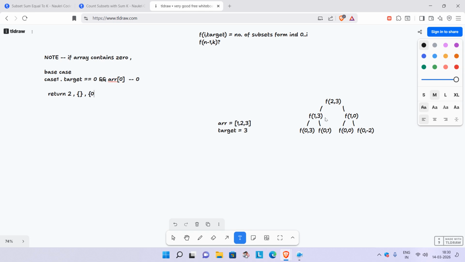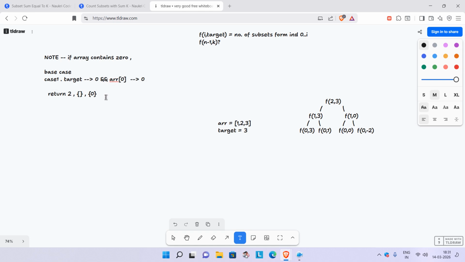So what is our case number 1? In case 1 we have to return 2, in which our target becomes 0 and our array's starting element also contains 0. So what are the cases there? Either we skip that or we take that element.